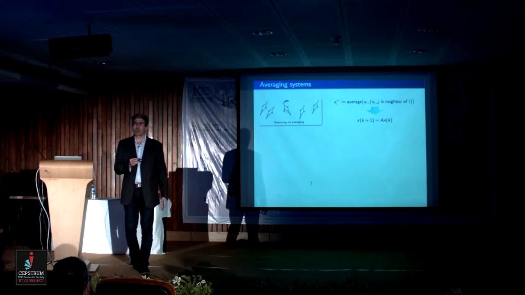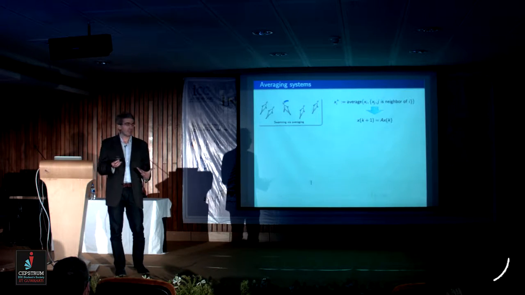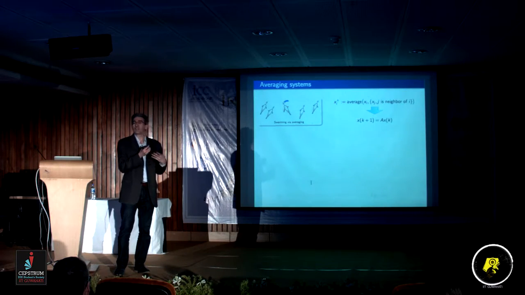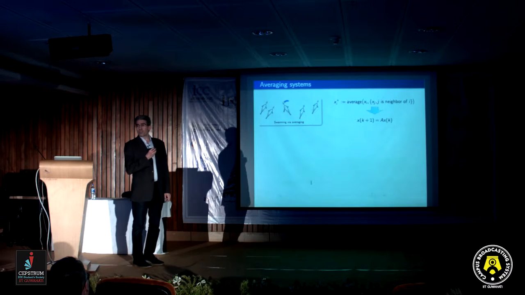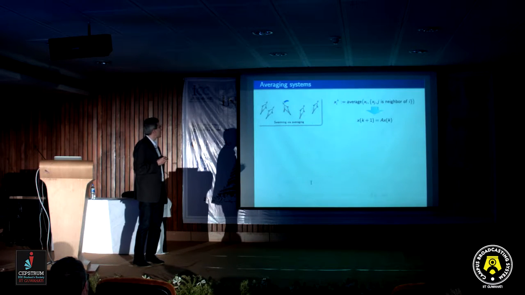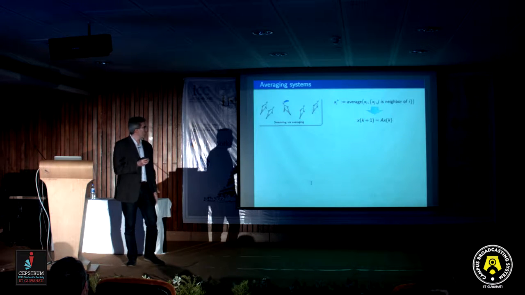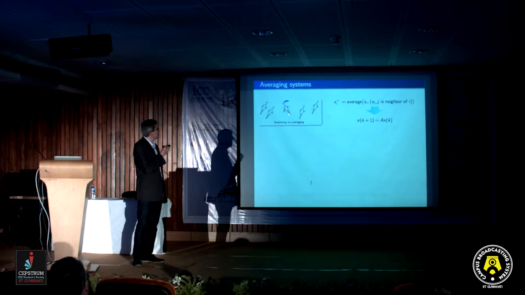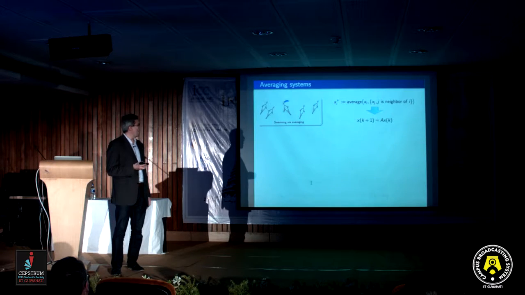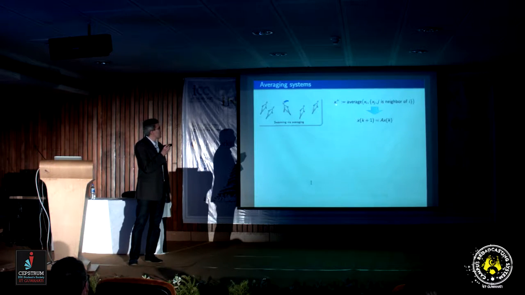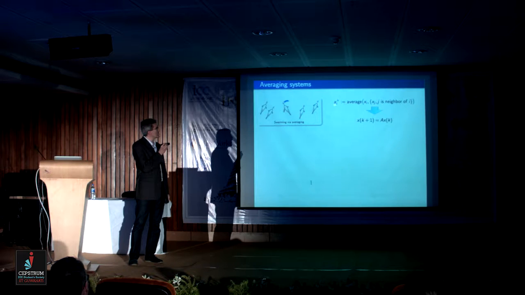Now let me start to talk about some interesting dynamics that you can characterize using this theory, and that actually pervade many different disciplines. Here is an example. This is an averaging system, and it originates, for example, in the study of swarming. Here you have a swarm of fish, and the fish in the middle decides to compare its heading and set its new heading to be equal to an average of the headings of its neighbors. In discrete time, I set x_i at the next time to be the average of those values.